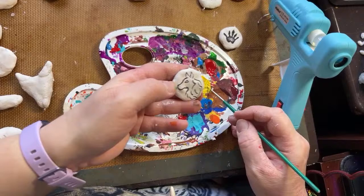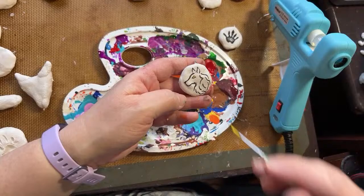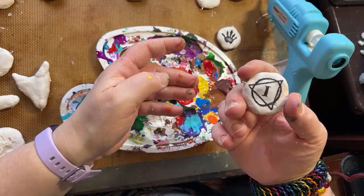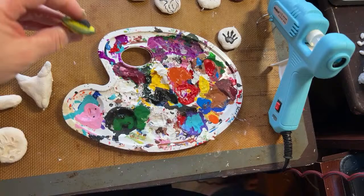I take the paint and just go the yellow. And that's the thing too, you can go with paint afterward if you want to do the color around it or color it in or anything like that. Very easy to do after you've done the pen work. Again, do not use ballpoint pen.